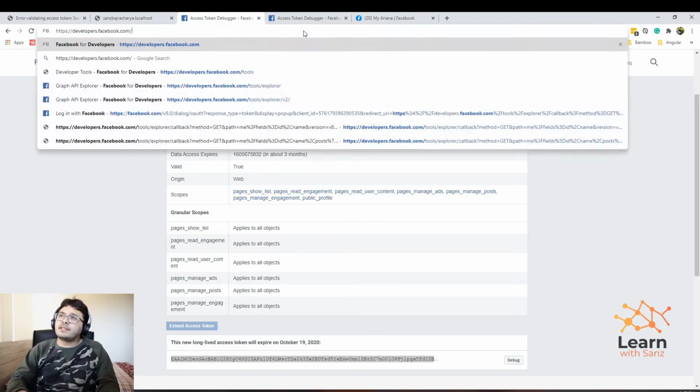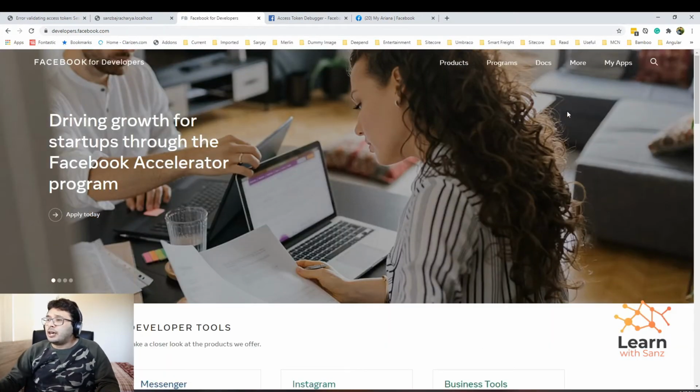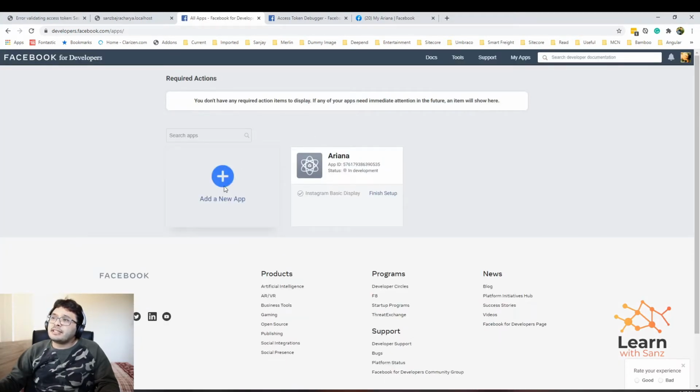So what we need to do, guys, is first understand developer.facebook.com. If you log into developer.facebook.com, you need to sign in using your Facebook account. Once you sign in, you just need to click My Apps, and here you need to create a new app.